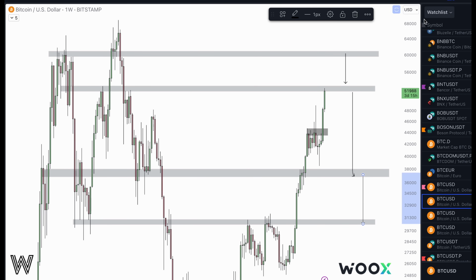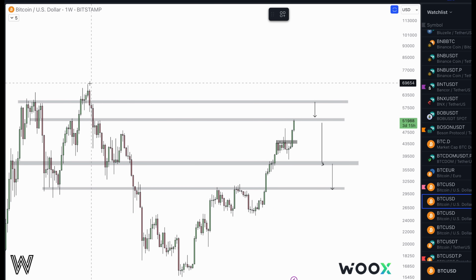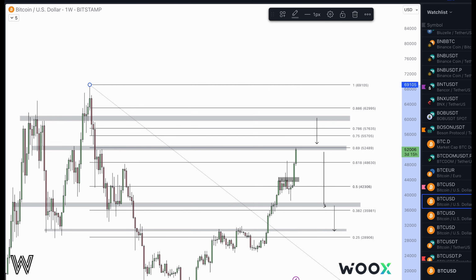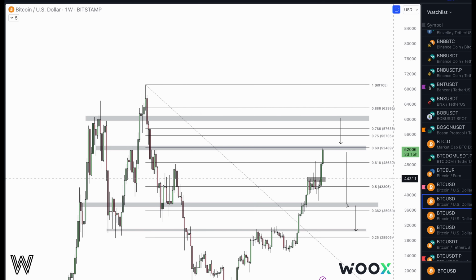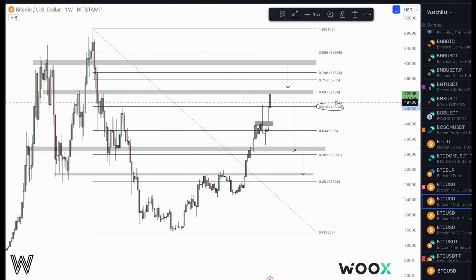I just wanted to point out one thing. Why would the weekly close be important? Now we are perfectly on the golden pocket. Okay. We are on 0.618. This is an important level in my opinion. Golden pocket at 0.618. So if we have a weekly close below this level, it will not be bearish, but we will have retracements. A close above this level will bring us, I think, close to 0.75, so it is going to take us close to $56,000. What you need to do is go on lower time frames and escape it, Bitcoin.